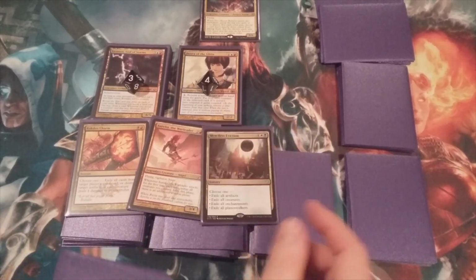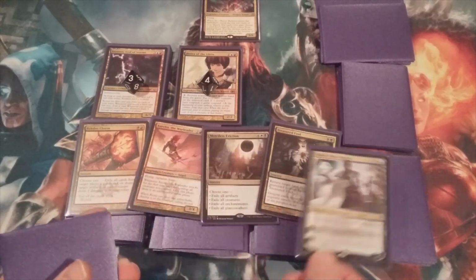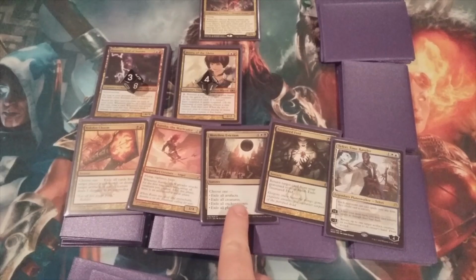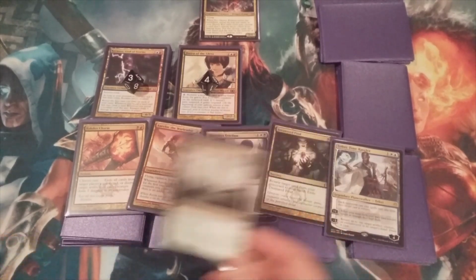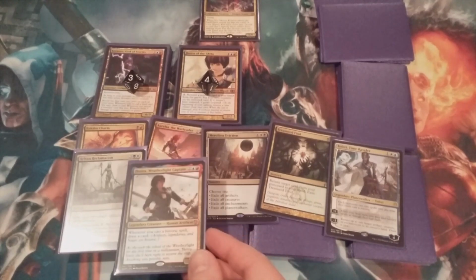Boros. Orzhov. Golgari. Oh boy, this one's going to make up for it, it seems. Azorius. Wait, did I mess it up again? Rakdos, Boros, Orzhov, Golgari, Azorius, Selesnya, Simic. Oh, I'm sorry. Is it? What the heck?